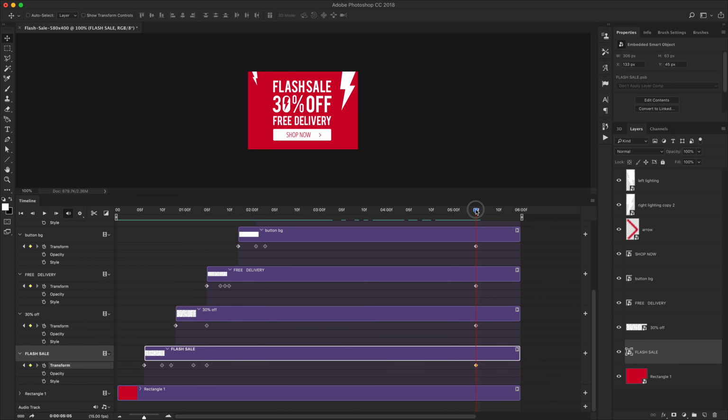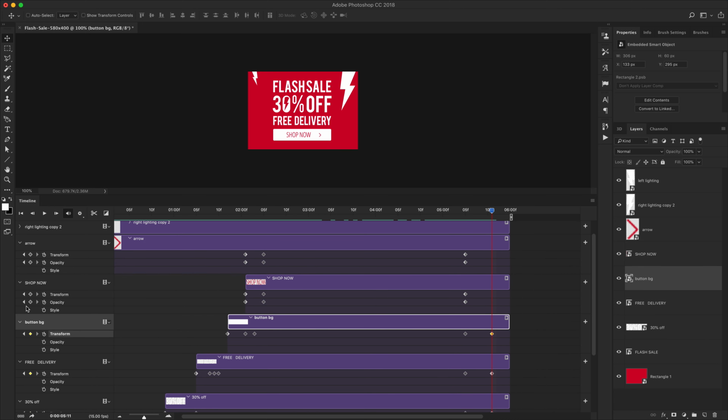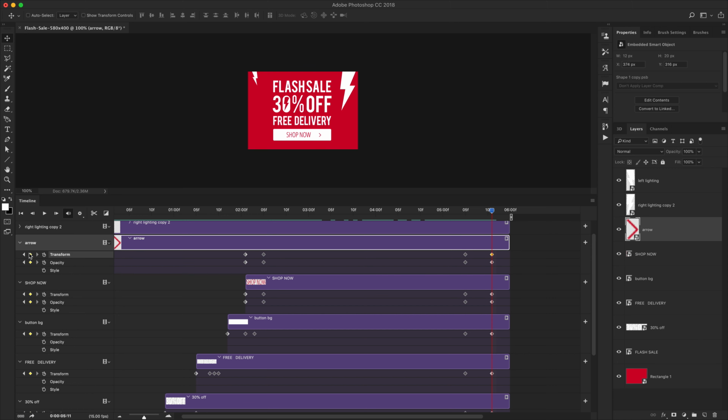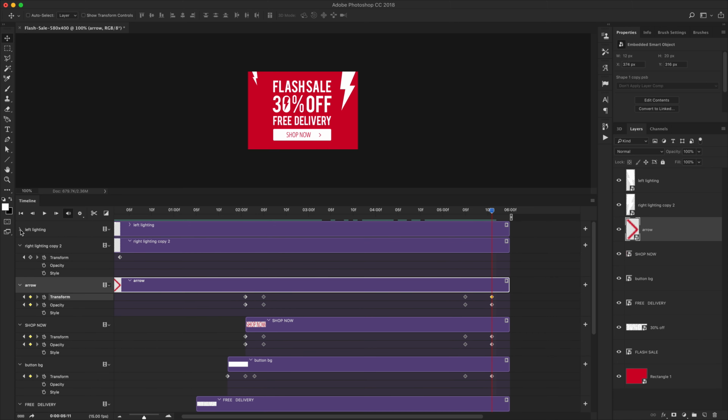Okay, now let's move to like this position and then again add the last keyframe. Yeah, okay, we forgot the lightning.